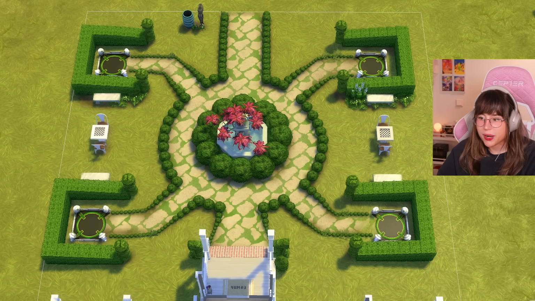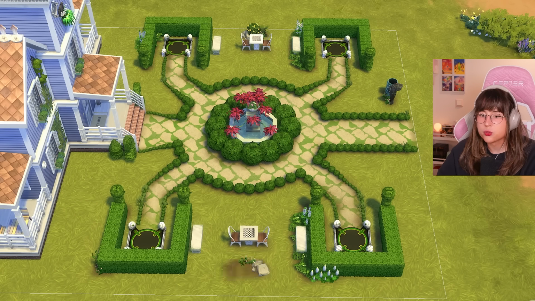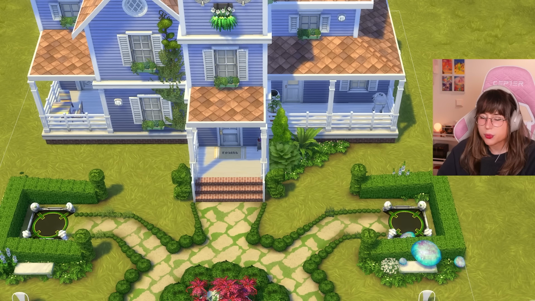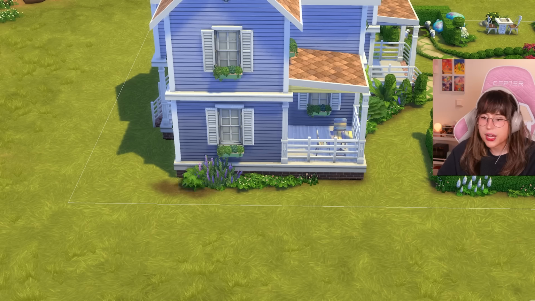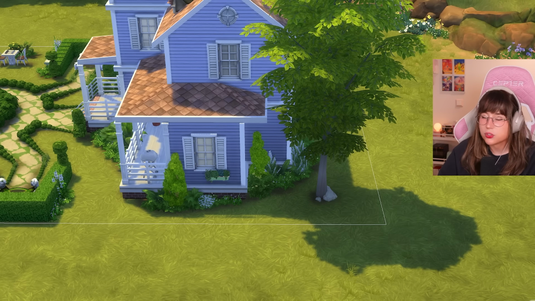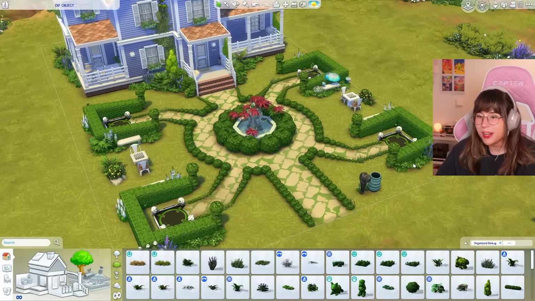I'm gonna put up the rest of my plants. Just some little plants here and there. Not gonna be too overcrowded. We're just putting them in every nook and cranny around the house, around the bushes that we already have up, and back of the house too. Just gonna put up some plants as I like to do. I do like to put up my plants, and it's gonna be a lovely moment. And boobity boom, my plants are up.